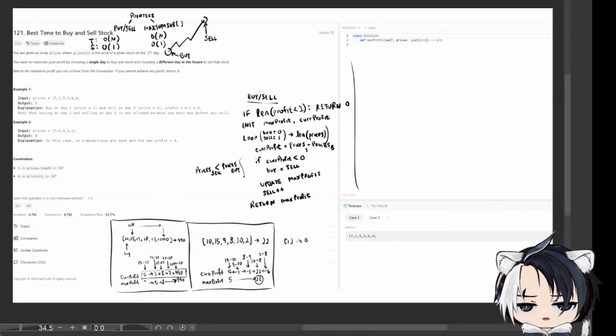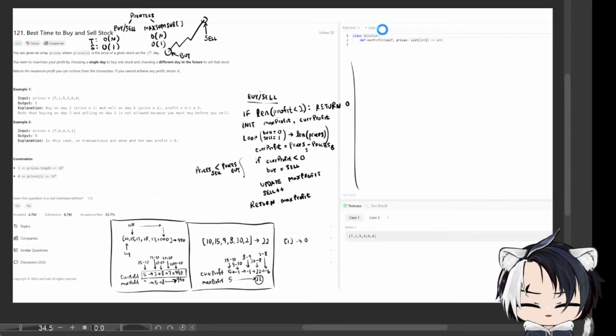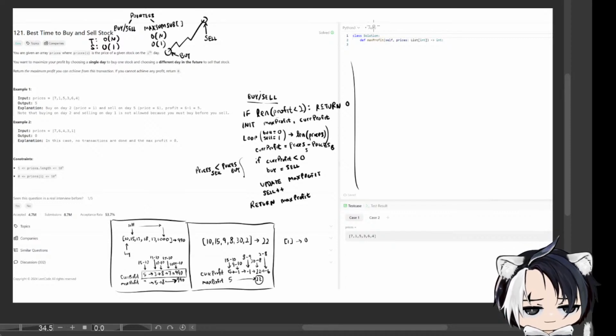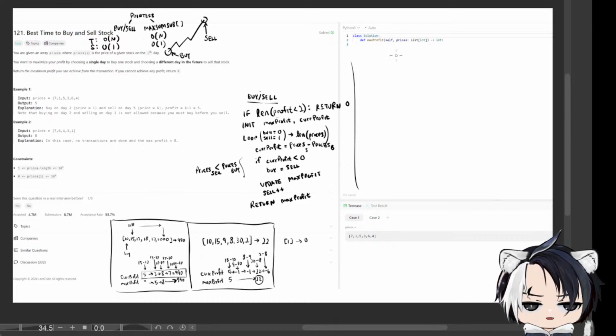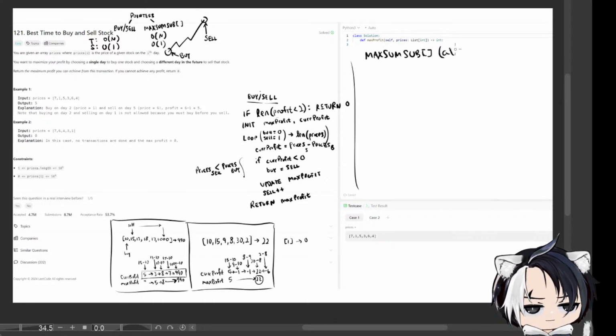We have to do our maximum sum subarray now, so that is the fun part. Maximum sum subarray. How do we do maximum sum subarray? So max sum subarray, aka Kadane's.